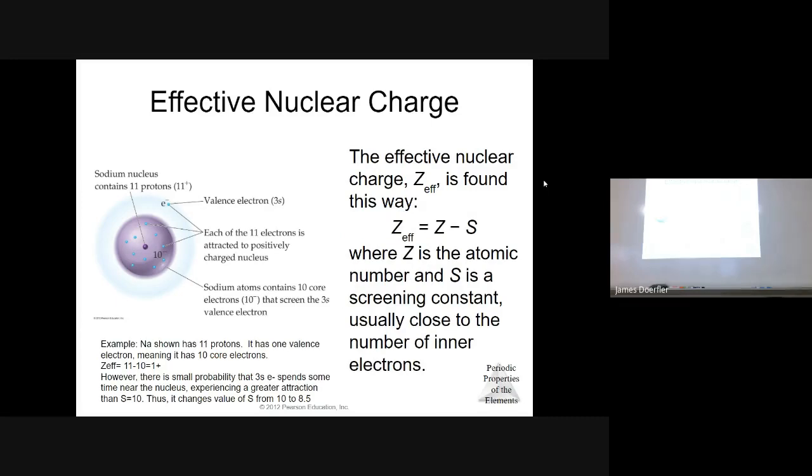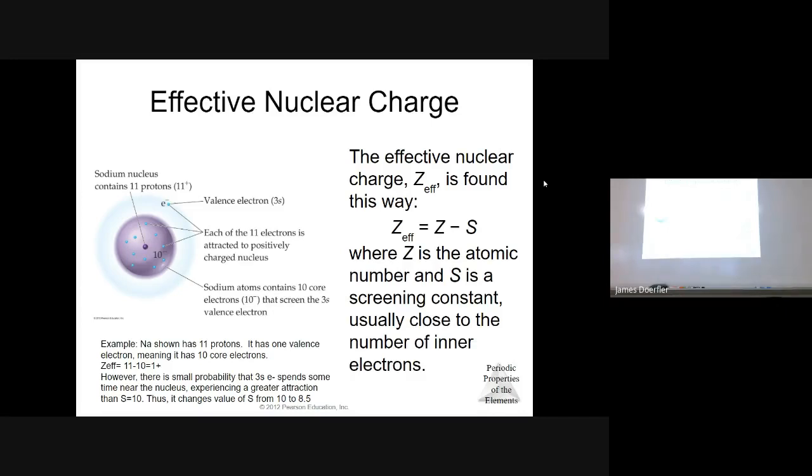And so, first thing we look at is what we're going to see in our readings if and when we open our book: effective nuclear charge, which we call Zeff. The letter Z is typically assigned to protons from way back in the day. To calculate effective nuclear charge, or Zeff, we simply take Z minus S. Z is the atomic number, which we're given on every element, and S is what's called the screening constant. The screening constant is typically the number of those core electrons that I just mentioned.